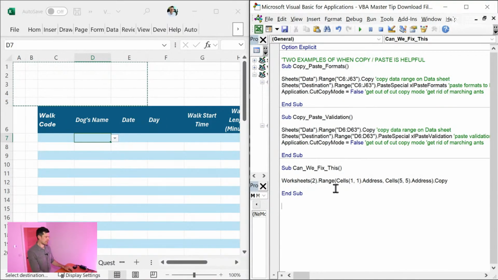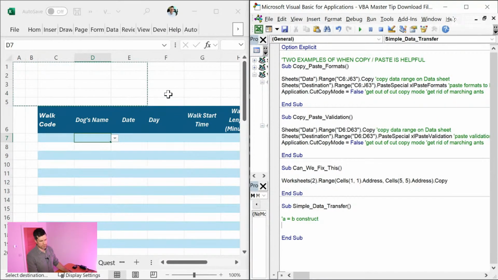Okay, what about copying data across sheets? So let's get started with a simple data transfer. And this is why I don't use copy paste in Excel VBA. What do we use? We use the simple A equals B construct, where A is the destination and B is the origin. Okay, let's go ahead and see this in practice.